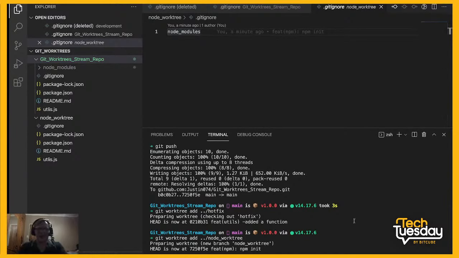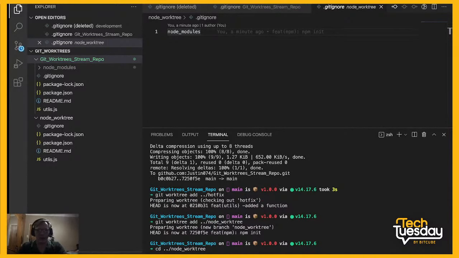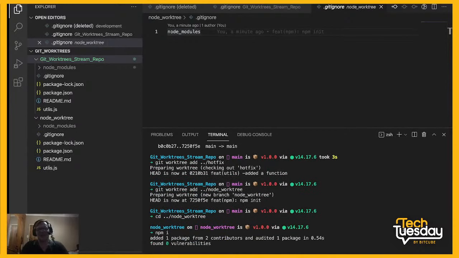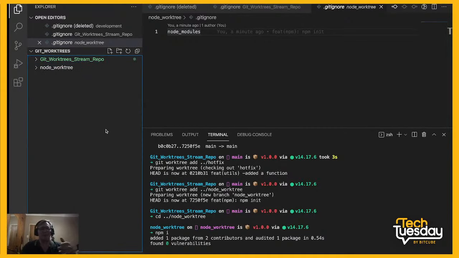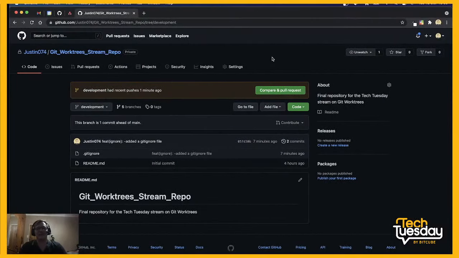Otherwise, you're going to have to go back to your node worktree that you just created and run npm i, which I don't think is really that bad, since, like I showed before, you can have pre-made worktrees, a development one, a staging one, and in there you could have already run your npm commands, and then you can just use those different worktrees to check out to different branches as need be. But to answer it shortly, unfortunately, you will not be able to keep your node modules once you create a new worktree.